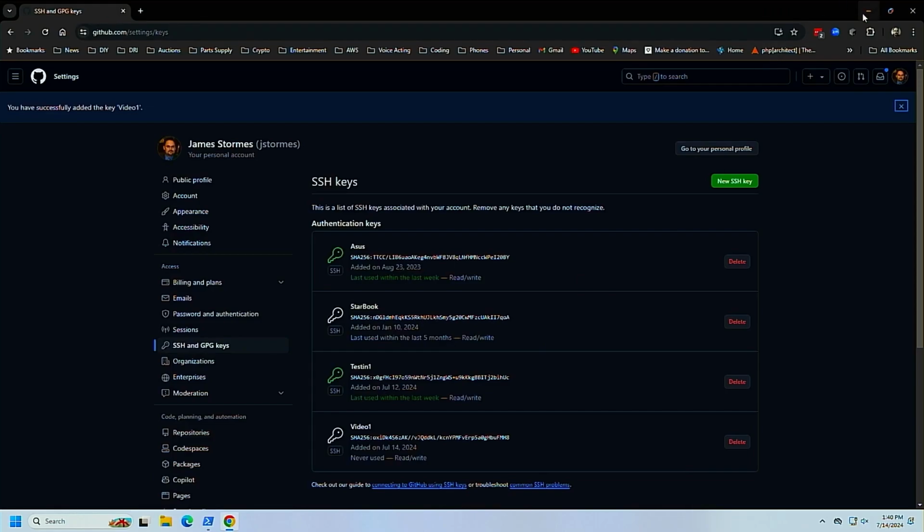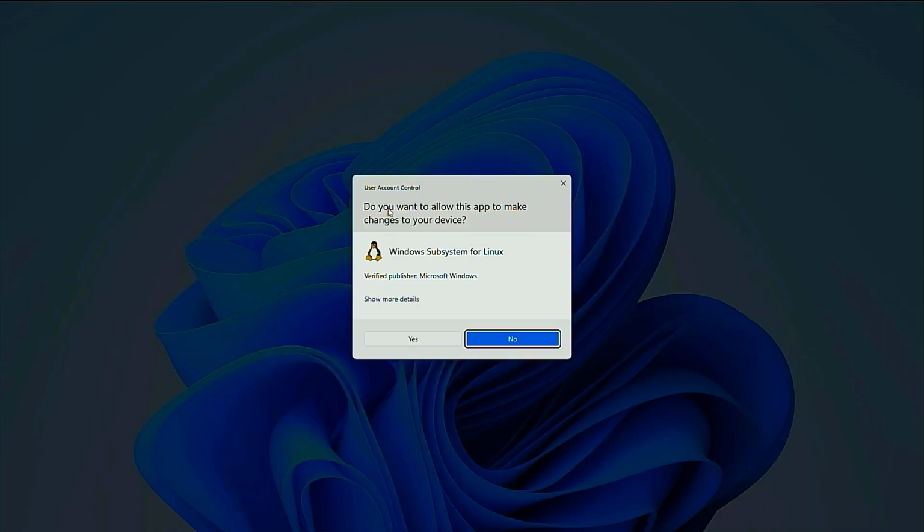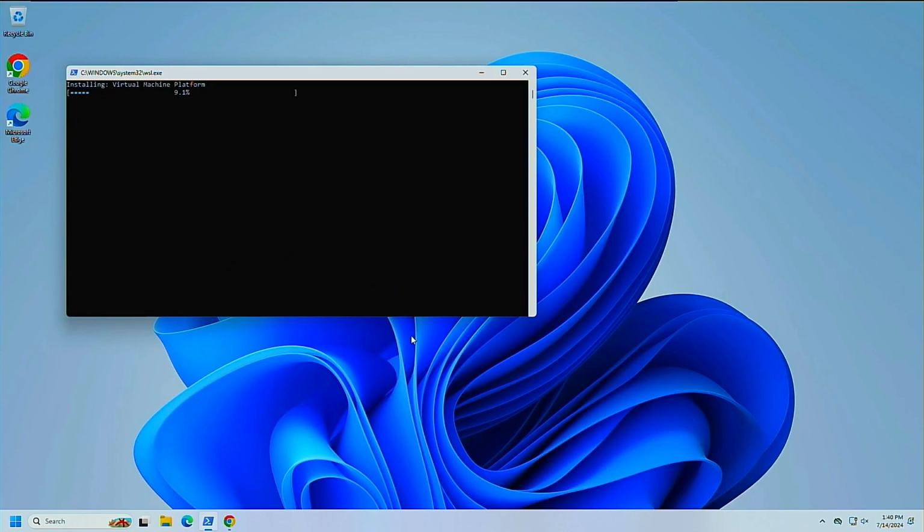So next, let's go ahead and install Linux for Windows. So to do that, we'll do a wsl --install. And yes, I want to allow it to make changes. And this is going to be a little bit of a wait, so again, we'll fast forward through.